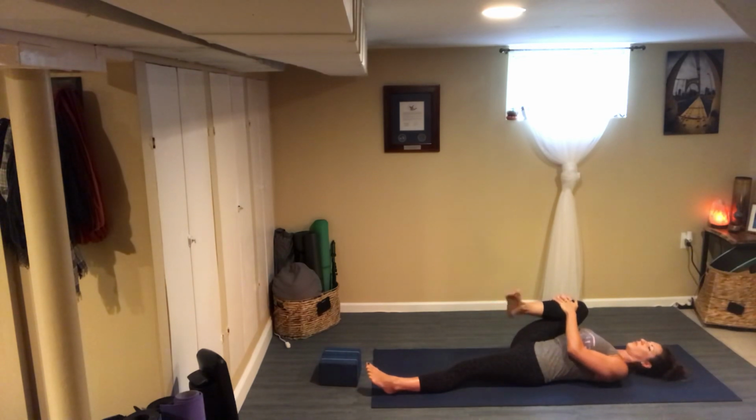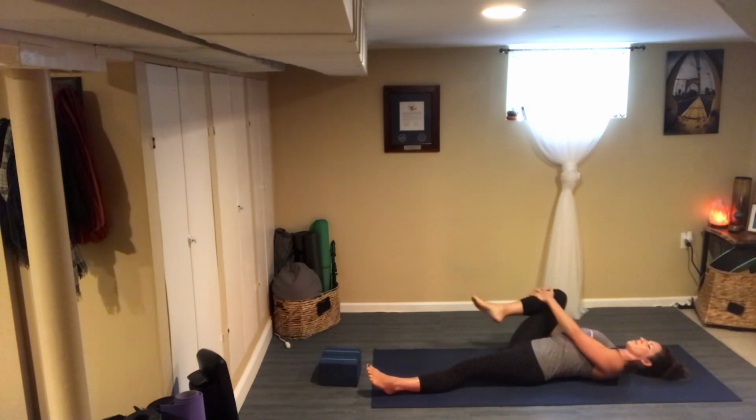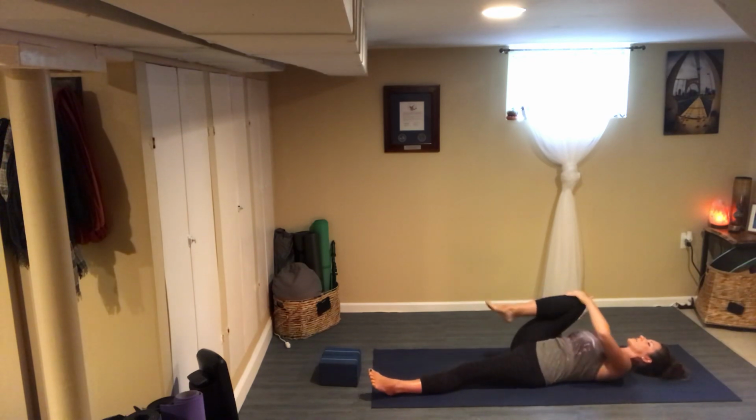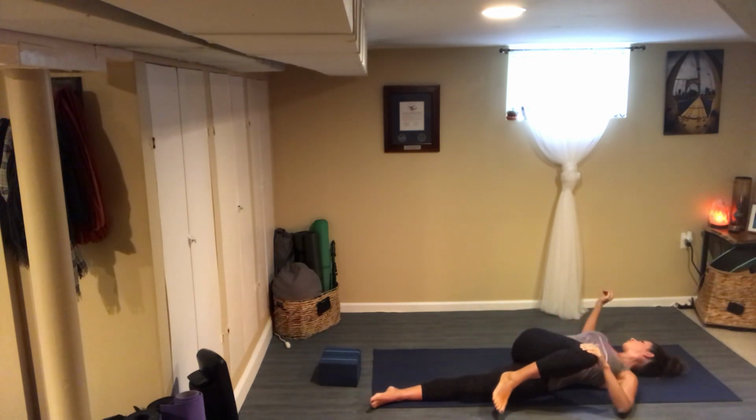Letting it roll around right and then left. And then pointing and flexing. And then give that leg a hug, and then maybe circle out the hip. And if you took those circles, take them the opposite way. And then as you're ready, knee into chest, cross it to the left. Supine twist, look over that right shoulder.